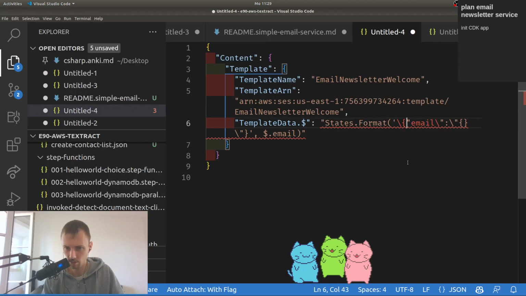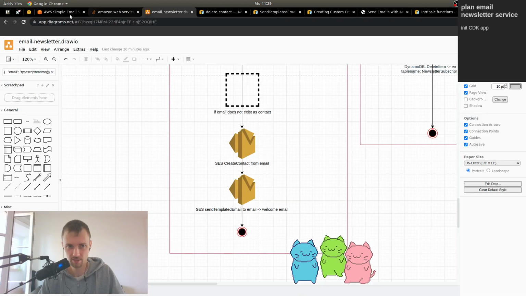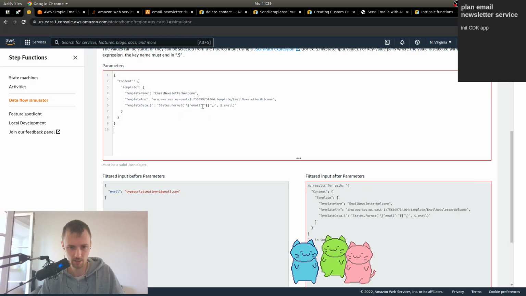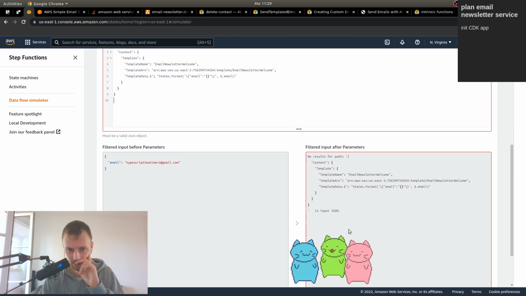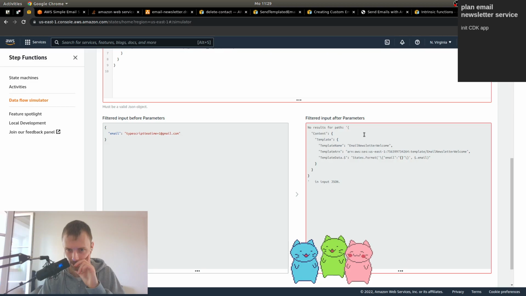Is that right? That's hard to believe that I don't need to escape those. And that one? Does that one work? That seems to have actually worked. No results for path in input JSON.